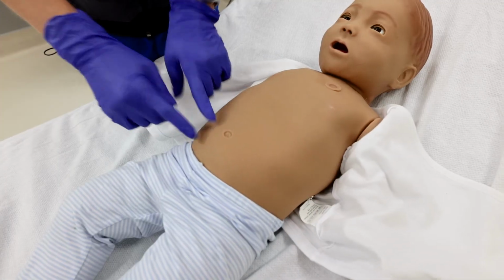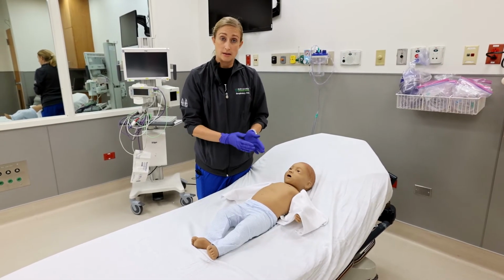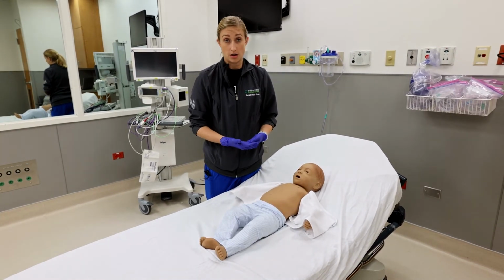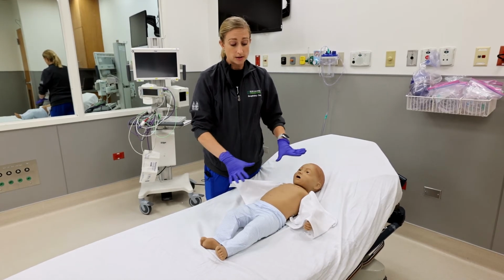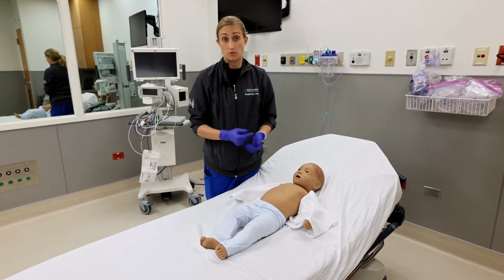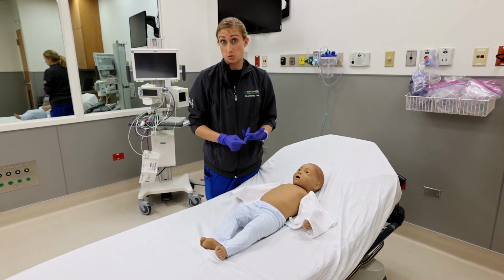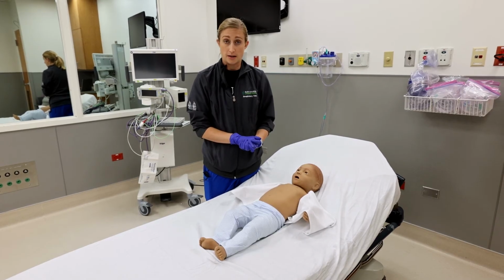All of these are potential symptoms that might appear with RSV, and it's important to know the baseline of your child so that you can know when you need to call your doctor or medical provider to seek help. So if you start to see any of these symptoms progressed where your child is really struggling to breathe, that would be the opportunity to reach out to your primary care physician, your pediatrician, or maybe even schedule a virtual visit so they can see your child and evaluate and determine the next best steps.